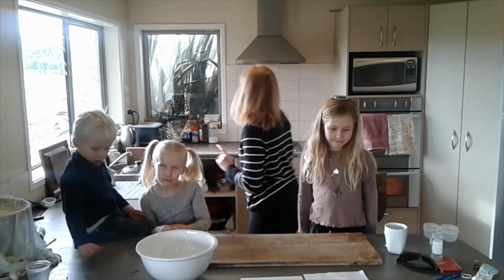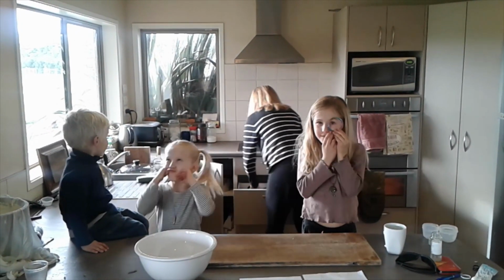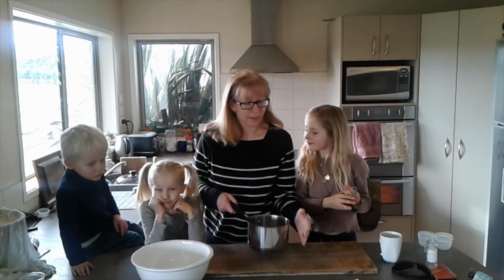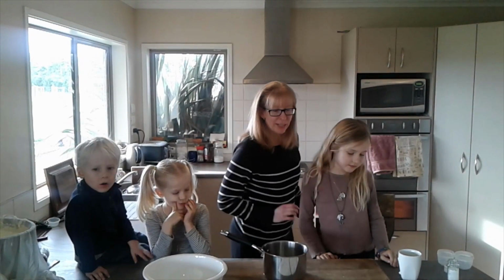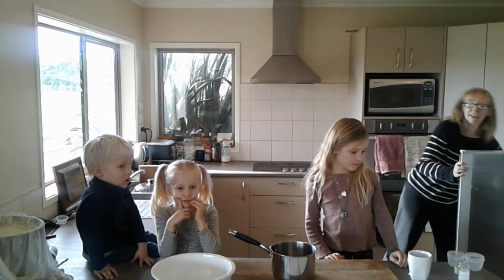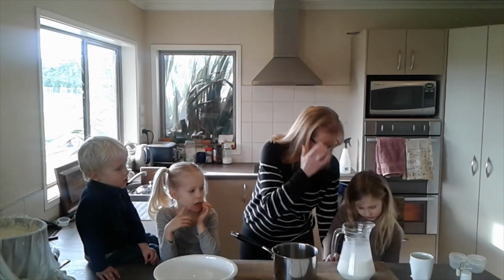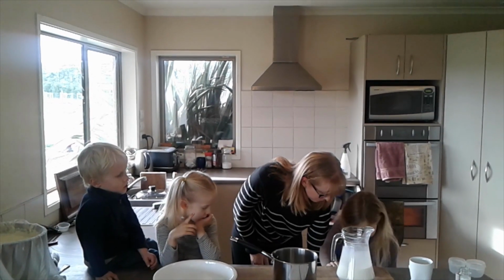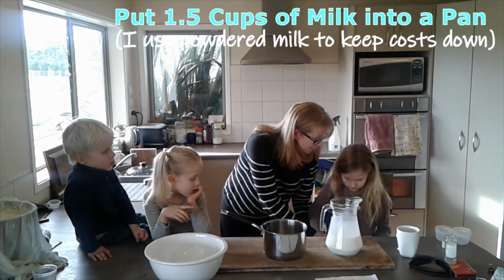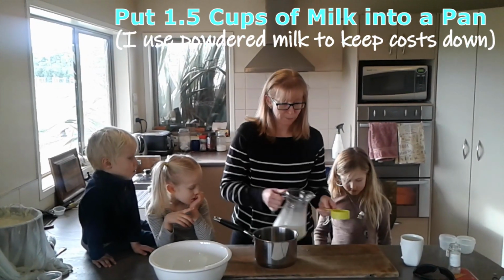We'll get a bowl. First of all, we need a pan. Now in the pan, we need 1.5 cups of milk. Olivia, can you get a measuring thing out? There you go. Thank you. We'll use the half because then you can put a cup, one of these in each. So this is half a cup.